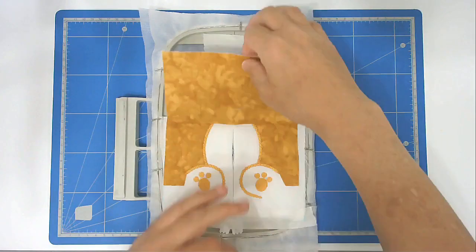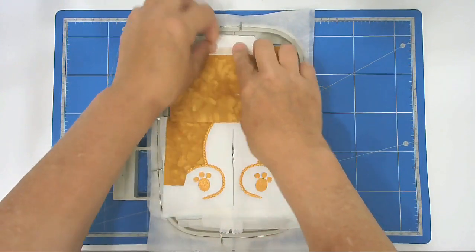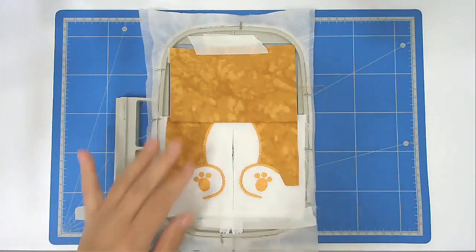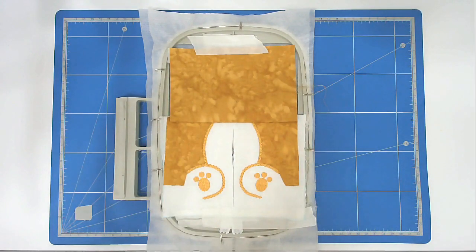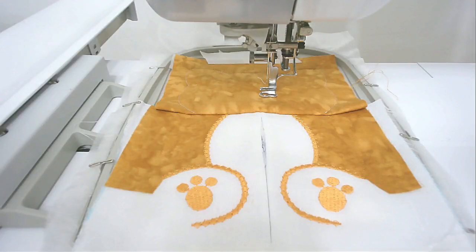You're now going to pull the head fabric up and stick it down. And you're now going to pop that back into your machine and stitch round number 15 to attach it. You're going to want to load white thread into your machine. And now you're going to stitch round number 16, which is going to do the highlight of the nose and the whites of the eyes.